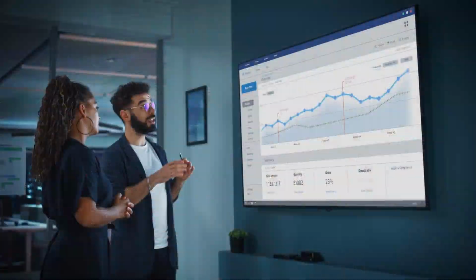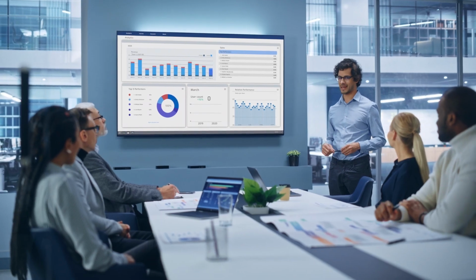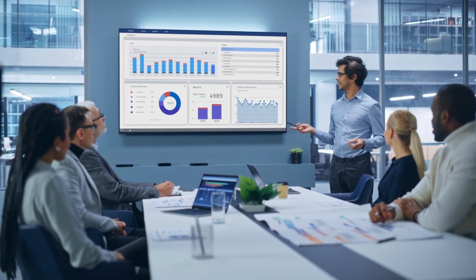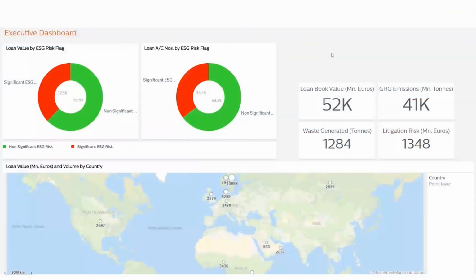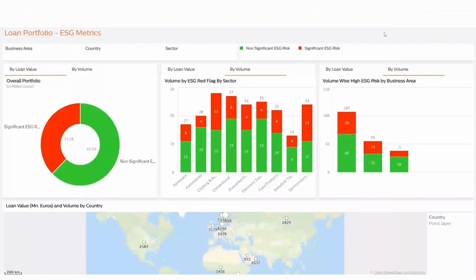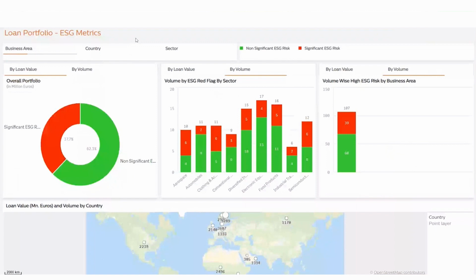Cognizant helps clients overcome these challenges by modernizing technology, reimagining processes, and transforming experiences. This ESG dashboard is an example of how we can optimize the ESG analysis and visualization needs of key personas in a bank, such as a risk officer or portfolio manager. Our dashboards are technology agnostic and highly customizable. They can be implemented through widely adopted data visualization tools such as PowerBI and QlikSense.